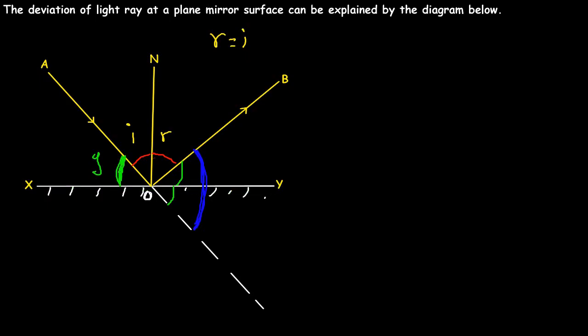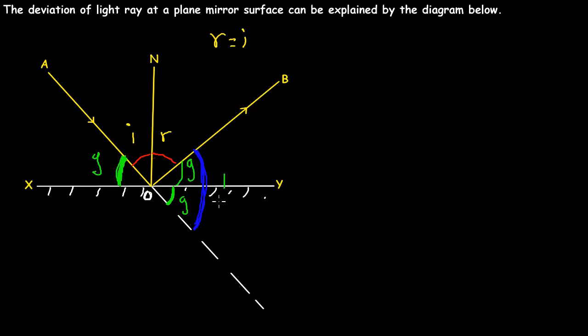What we want to figure out is that there is an angle which we call the glancing angle between the incident ray and the mirror. From vertically opposite angles, since they are formed on the opposite side by the same lines, this clearly means that this angle will also be a vertically opposite angle.